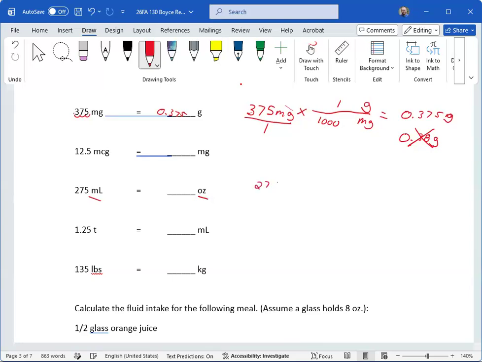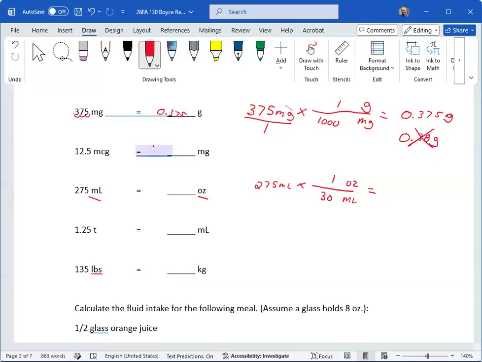What you're supposed to do, and again you can do this any variety of ways, is this: you don't have a table, and you don't have a smart calculator where you can just convert milliliters to ounces. So it's helpful to walk through and practice how you would set up something like this. One way is by knowing your conversion from milliliters to ounces. If you recall, 1 ounce is the equivalent of 30 milliliters.